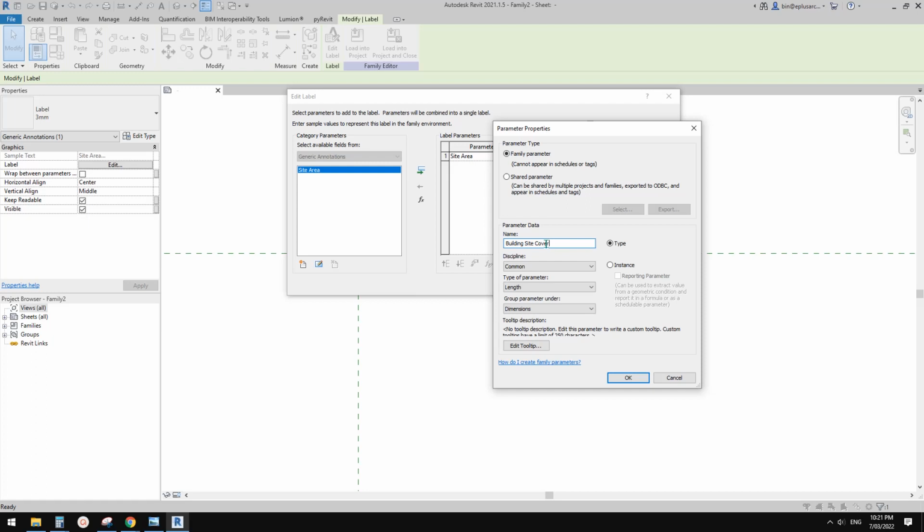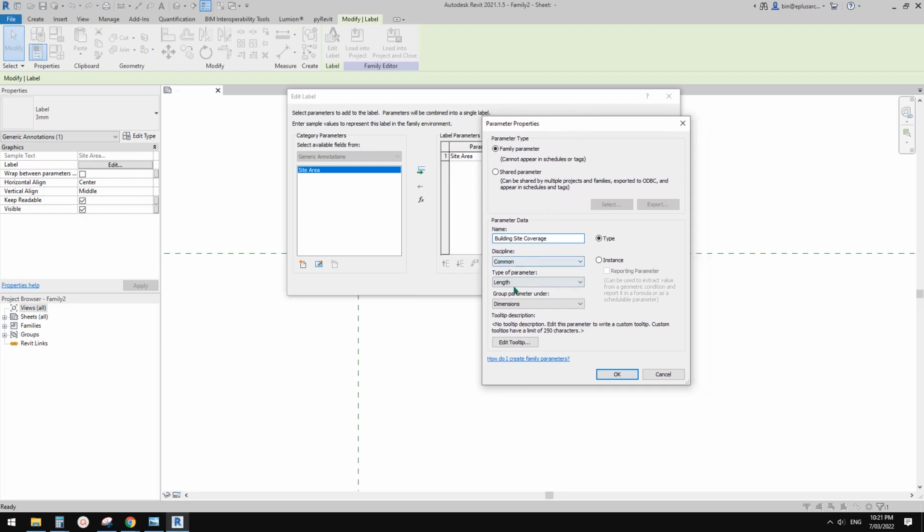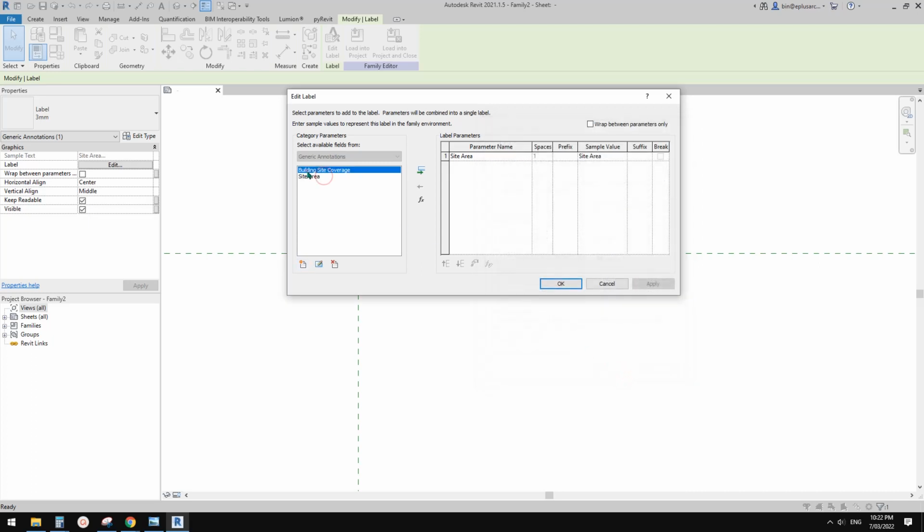Coverage sounds like a percentage; building, yeah, I think should be okay. These are just examples. Let's change this to area as well, instance, and okay, and then building site coverage goes there. Now we have two, and we just need to break it.